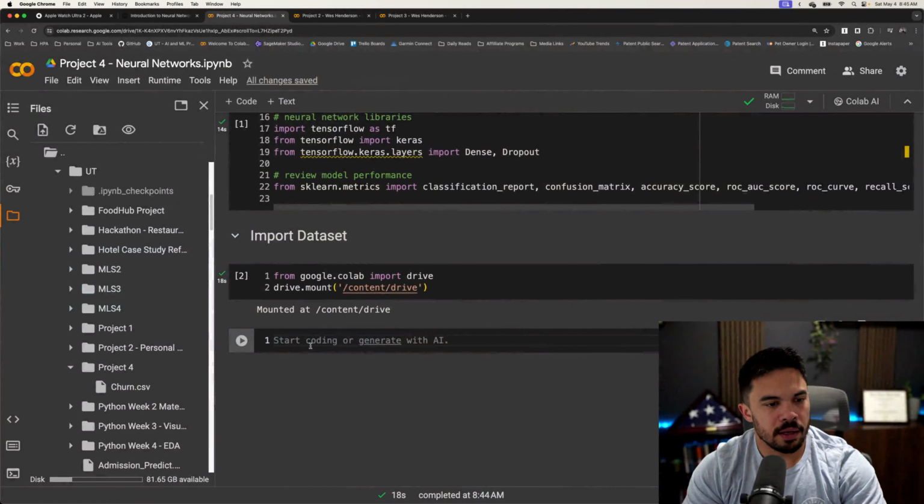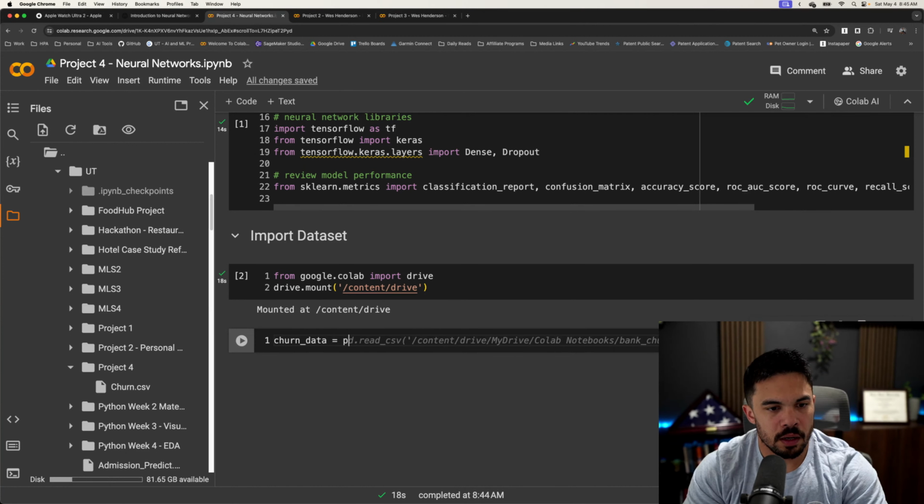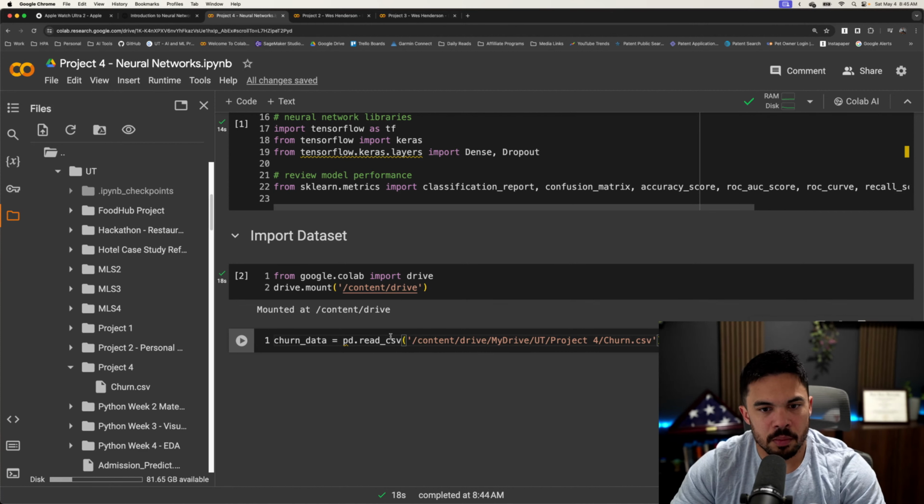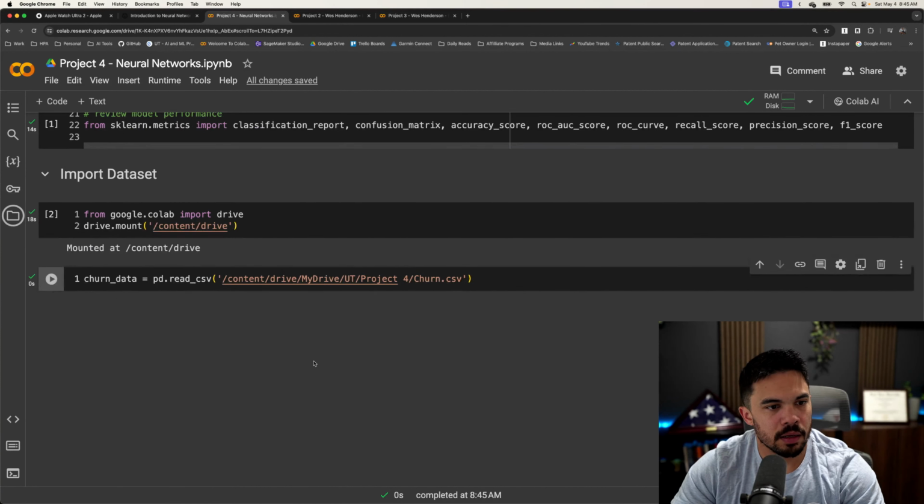Churn. Boom. Okay, cool. All right, now I can go back. This will be churn data: pd.read_csv. Copy path. Boom. Now we got the data.